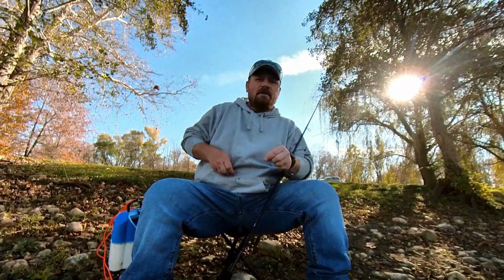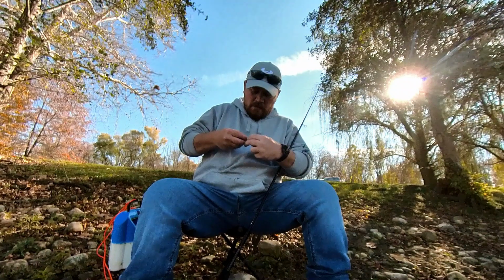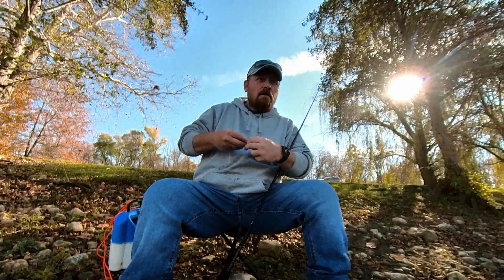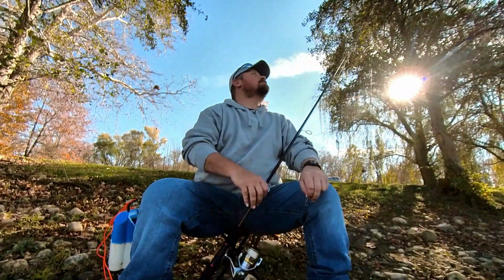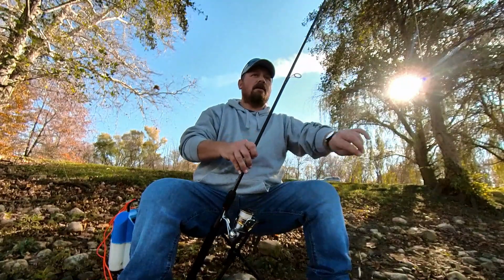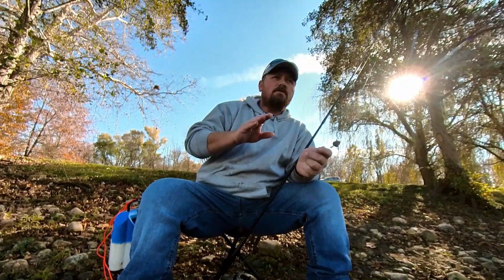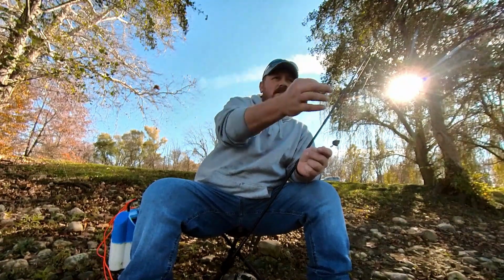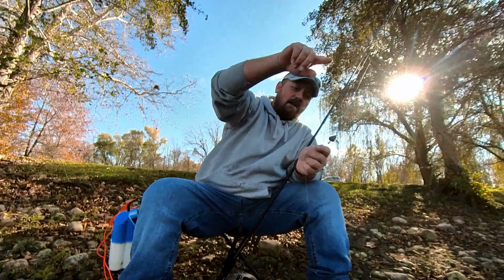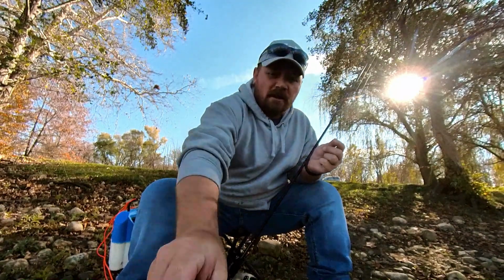So he took his time with it. I knew something had been hitting on that for a minute. I've just been watching that mud ball and it was just kind of tight, like it wasn't hanging straight. And that's one of the benefits behind using a mud ball like that. If they bite it real slow and they're just putting a little more tension on it as they move around, you'll see that mud ball hang at an angle. So per gravity, it should hang straight down.